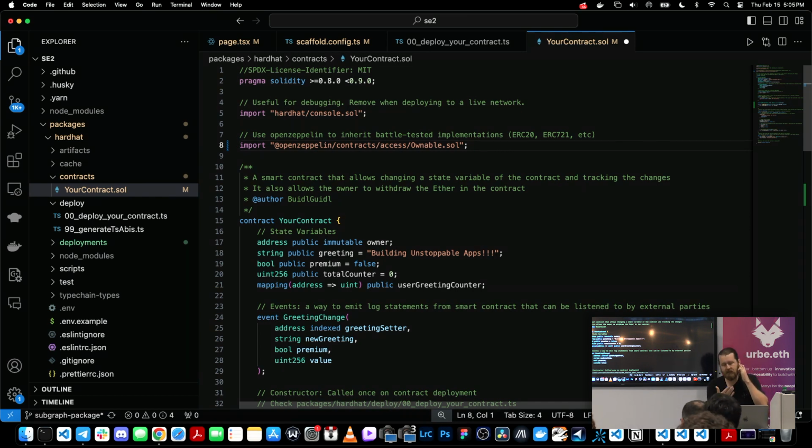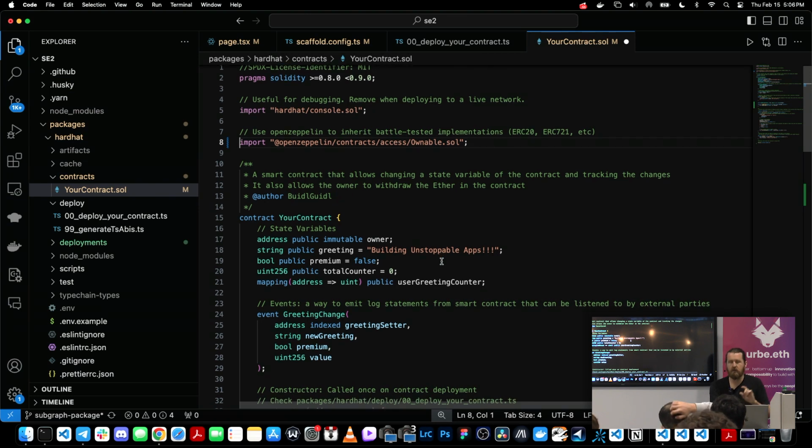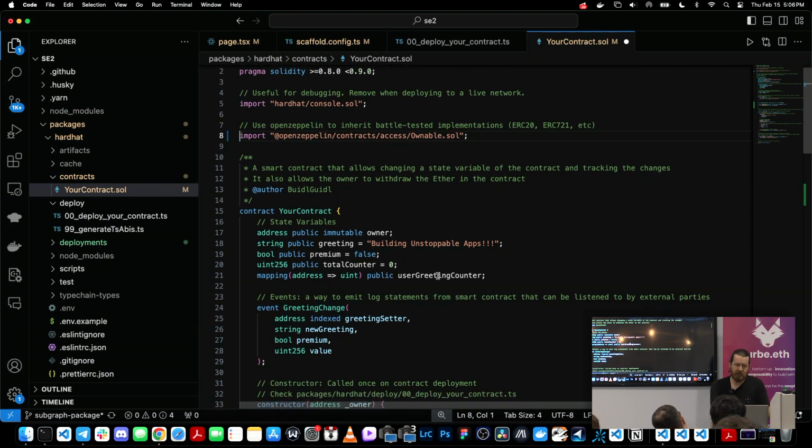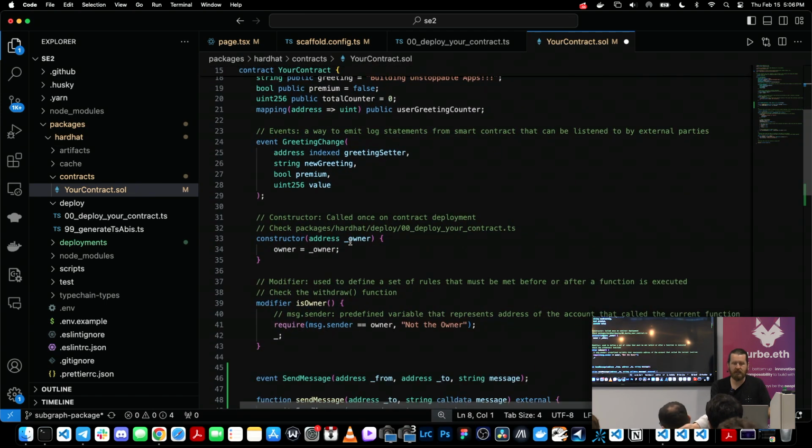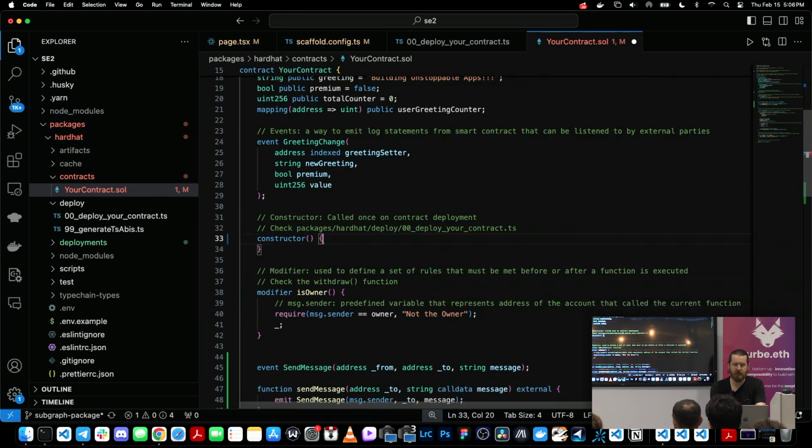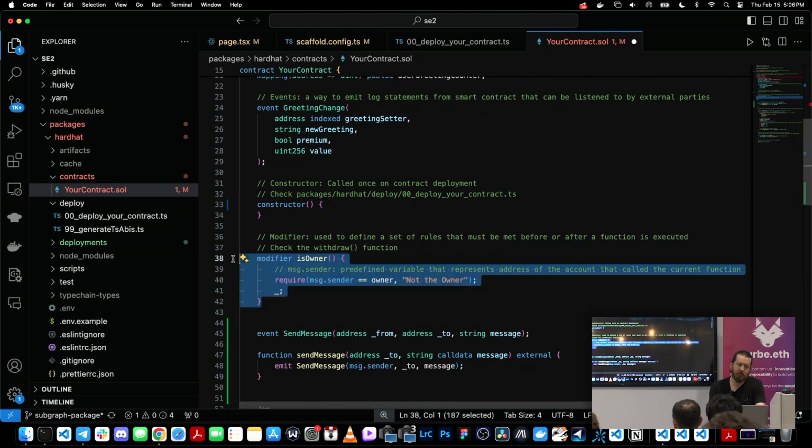Now the smart contract that you get with Scaffold-ETH already comes with an access control pattern, so you would need to gut it a little bit. That would involve things like removing the constructor address here, removing the modifier.